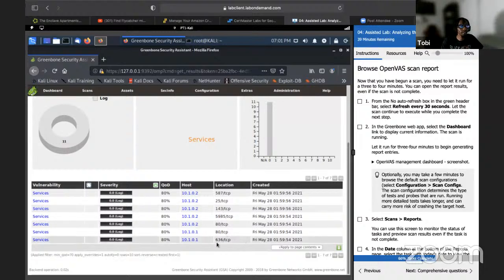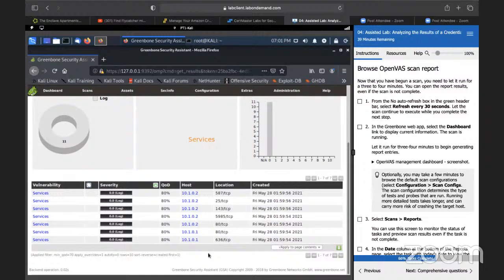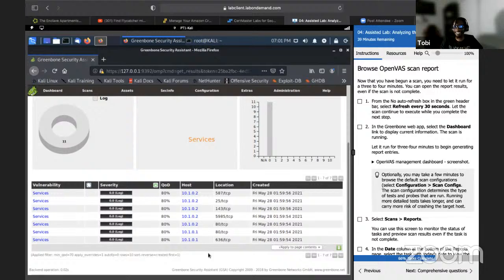Anybody disagree? It's 993 or 995, one of the two. 993, I think. Okay. And we're going to need certificates if we want to secure that as well. Then you have 636, which is LDAP secure. Just different things that you can get from a vulnerability scan.